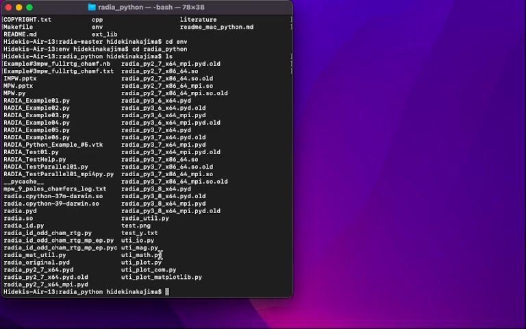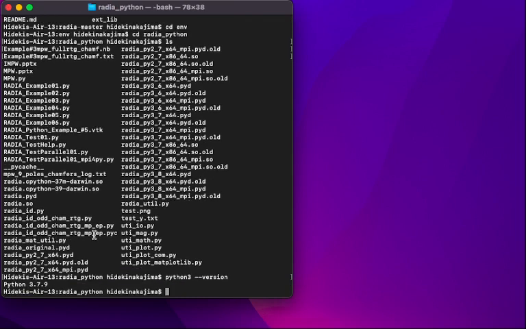Depending on the Python version, in this case I use 3.7, so you use this 3.7 version of the SO file. Copy it to make a radia.so file from this file, delete the old one, and use this file as radia.so. Then you can run.